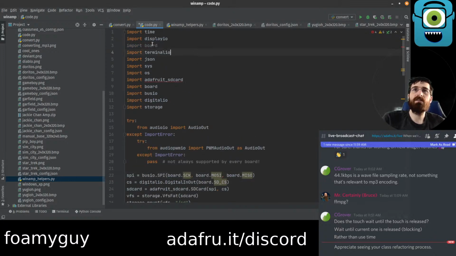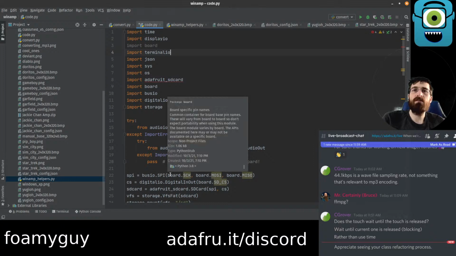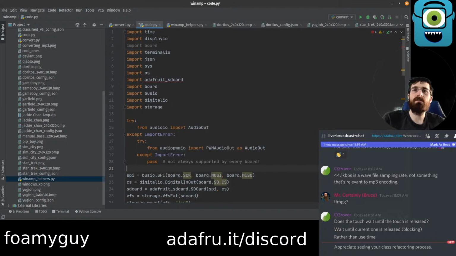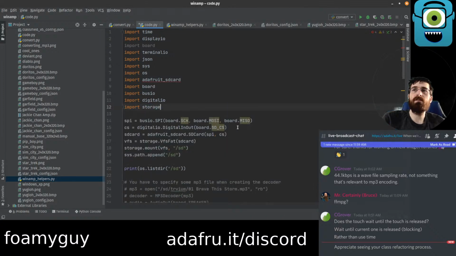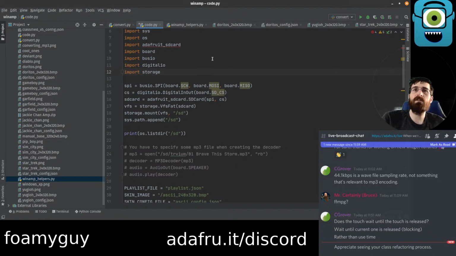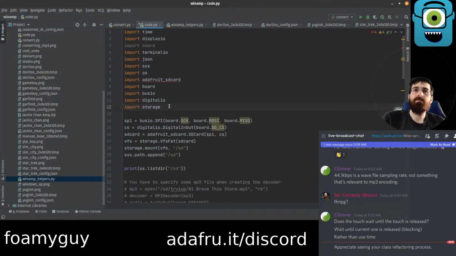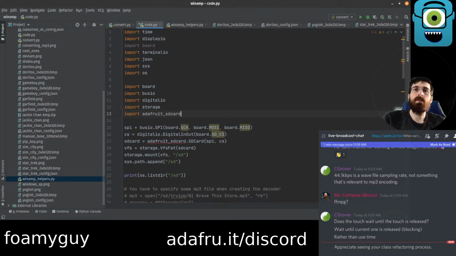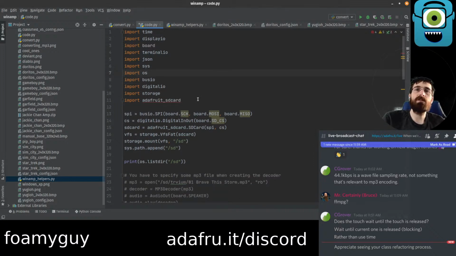Why is this unused? It's definitely used. I don't know why. Actually, we just don't need this, I think. Was I wrong? Oh, no. Okay, yeah, we just haven't done our imports yet. Oh, I see. We had two boards.